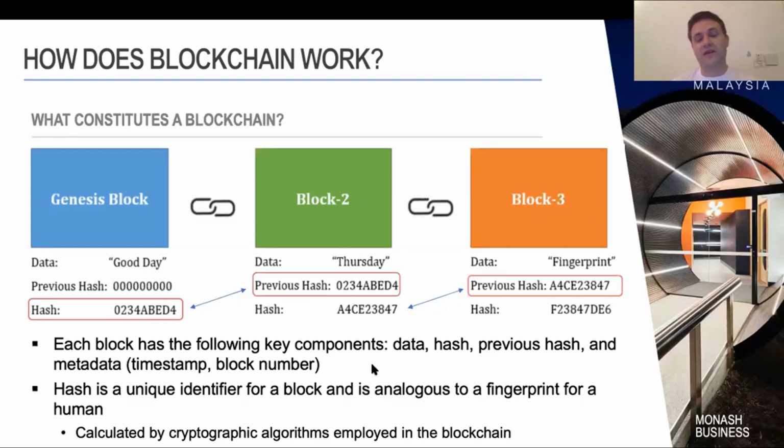Now imagine, for example, in the case of Bitcoin, blocks are generated every 10 minutes. So if there was some transaction that you generated this morning, and then at the end of the day, you realize that, oh, that transaction was wrong, I want to change it. Imagine how many blocks in that chain you would have to break in order to get to the block in which your transaction is that you wanted to change. This is why we said earlier that one of the key characteristics of blockchain technology is immutability. Theoretically speaking, it's still possible to break in, but practically speaking, it's nearly impossible.